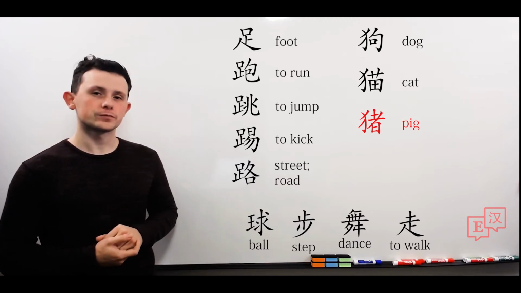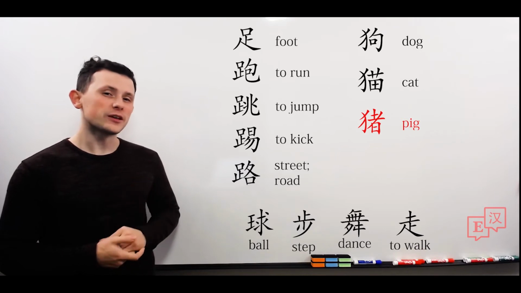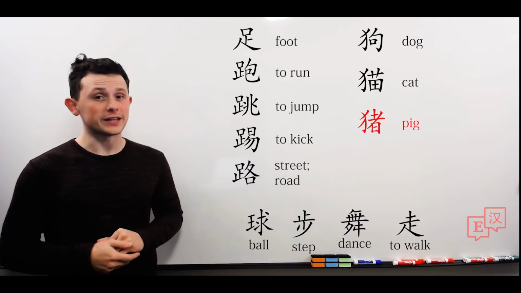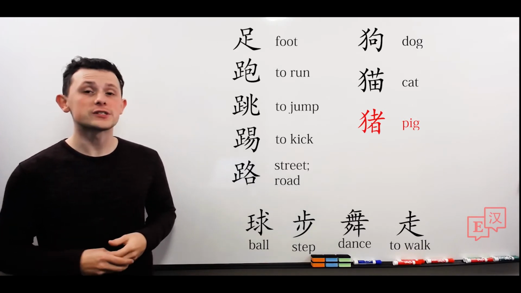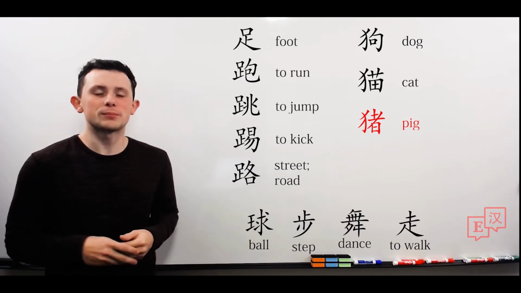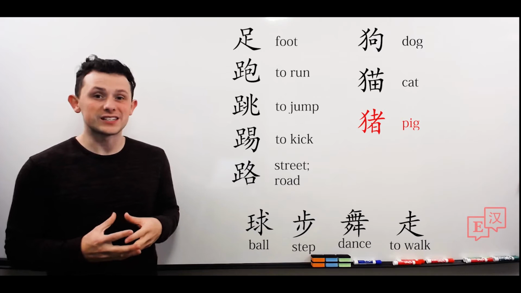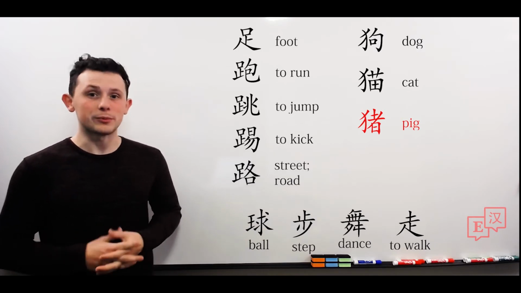Zhu. The piece on the right that you see next to the animal radical means person. We'll learn that formally later. But you can remember this with jia, meaning family or house, because both of these characters draw a relationship between pigs and people. In this case, pigs and people are considered to be similar. And then in the case of jia, the pig lives under the house with people.